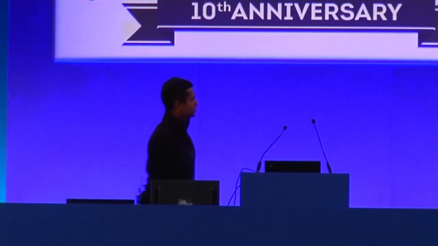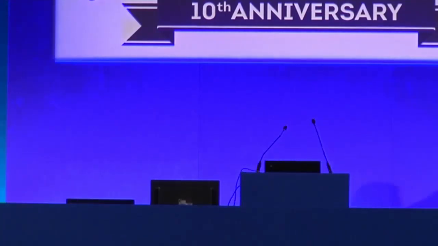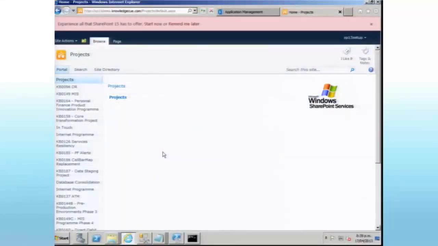So here's a whole bunch of projects, and one of the things that was there was a list of projects using a web part, so it doesn't display. One of the reasons it doesn't display is that it uses a custom control to iterate through that, and the DLL wasn't found. So that's one. You can still get to them because you can see all of these links on the side. It's a project site collection with a whole bunch of subsites in there. So these are the kind of cosmetic issues you encounter. Users can still use it, but you're going to have to fix those things and go through your project cycle and so forth.